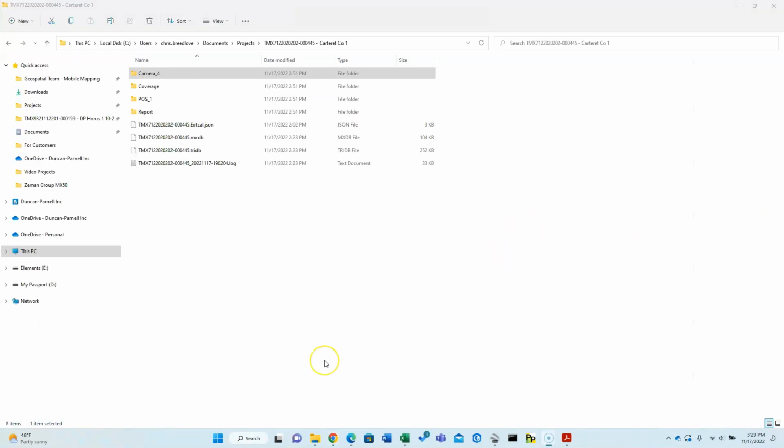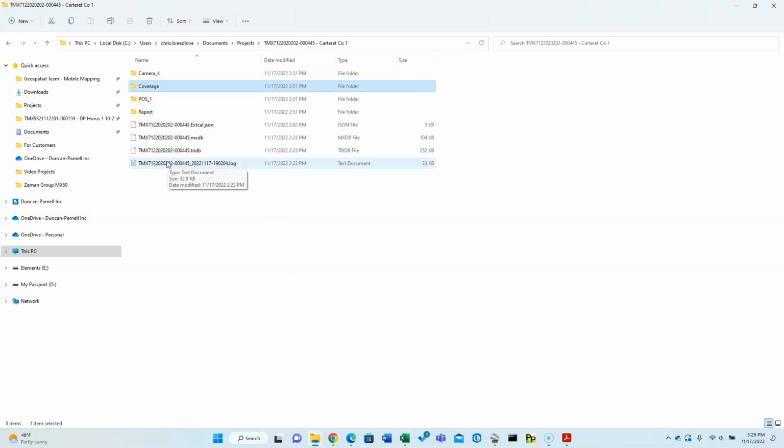Now that we've successfully backed up our mission data from the MX7, I just want to highlight the data structure here really briefly. So everything you see here, with the exception of this coverage folder, is the standard data structure anyone who's used MX7 before is used to. Got your raw camera files, your PGRs, and everything else. Got your position information here. Got your HTML report about the mission, your calibration JSON, MXDB, the TriDB, of course, that you bring into TBC to stitch the panoramas, and a log file.